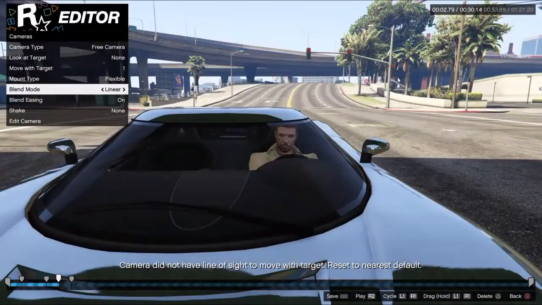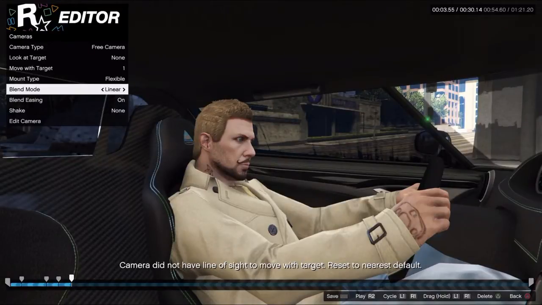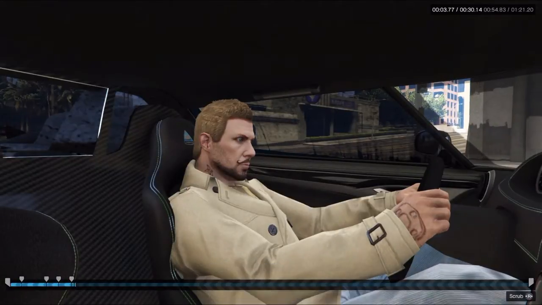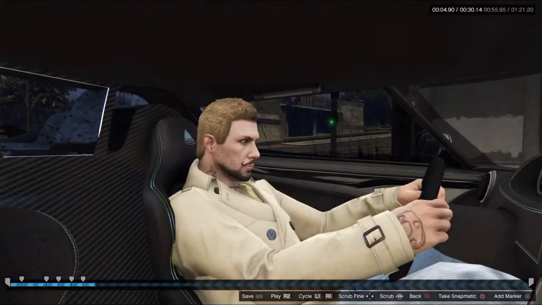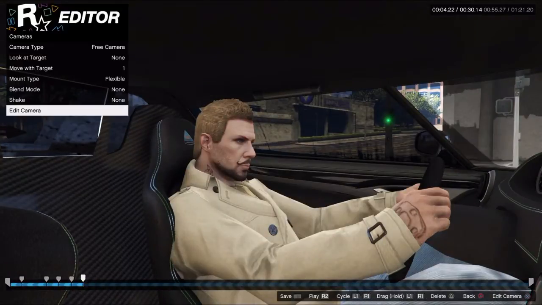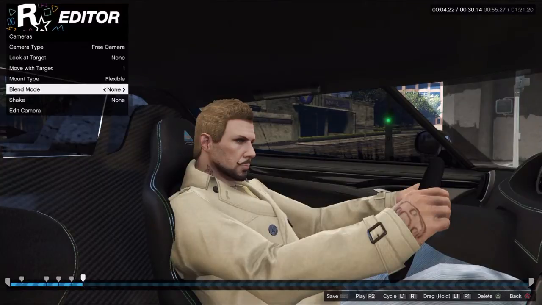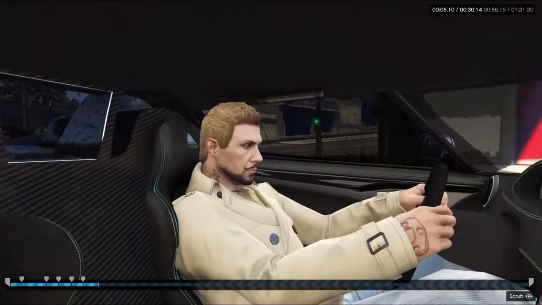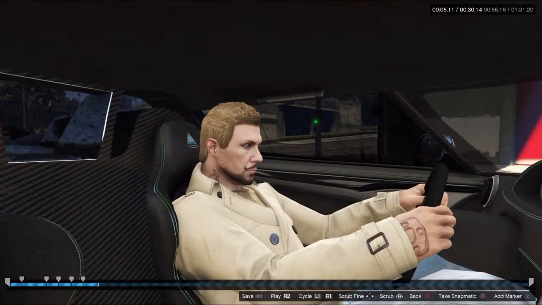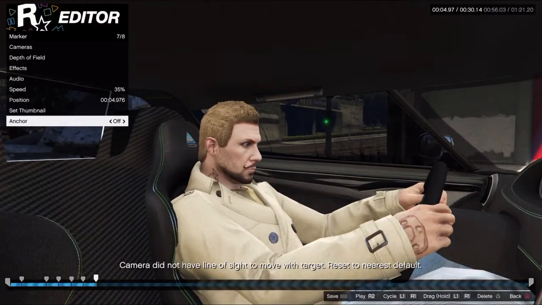Alright, so we've got blend mode on. From, where are we? Yeah, linear, so we go blend mode to here. Now we want it off for a little bit. Make your marker, turn it back on, make your next marker where you want the camera to go.